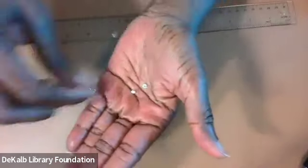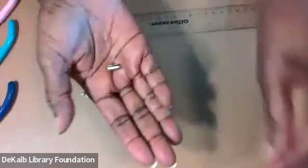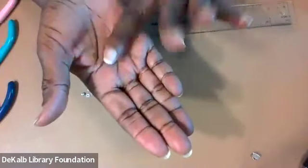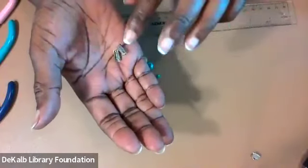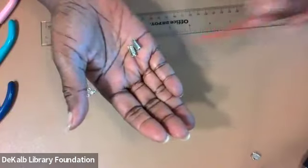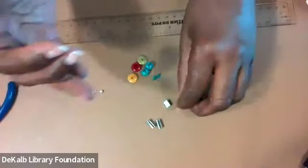I just wanted to give it a little pop of metal along with it, since we're also going to be using these silver clamps. They're not clamps, they're like clamps, and they just hold your cord together. They just control your cord and keep it in place. And then we're also going to have some clamps on the end, and these are end clamps.